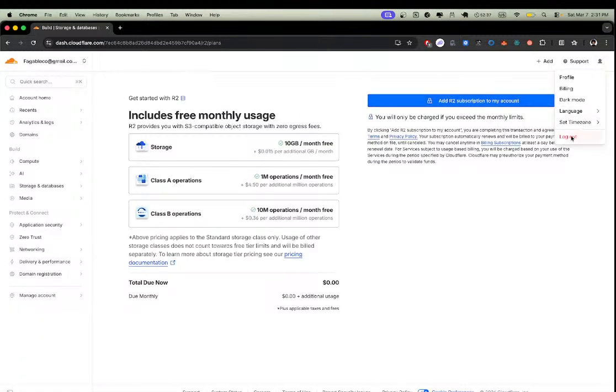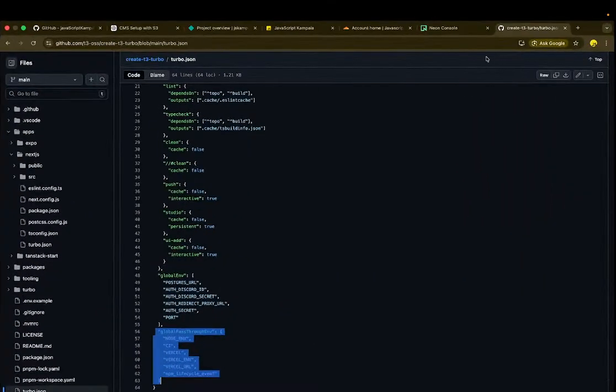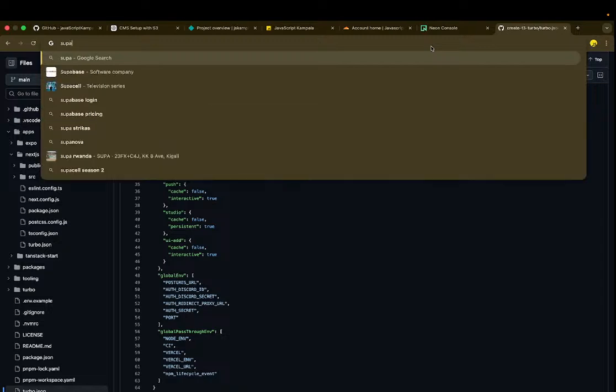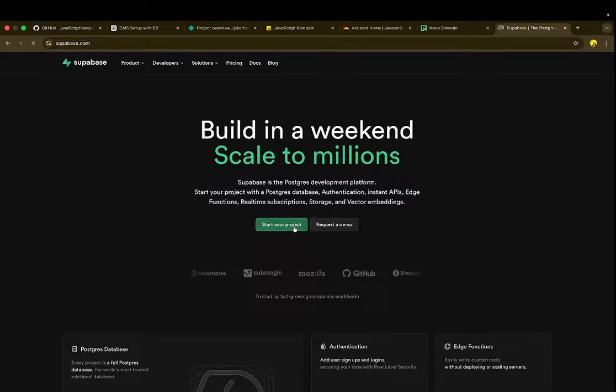We just cooked. So my suggestion is we go back to using Supabase. So we go to Supabase now. But the cool thing about using things like S3 is you can swap in and swap out anything.